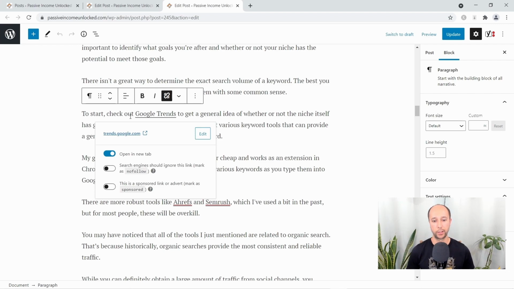If you're doing internal links, I don't think I have any internal links in these articles yet. I don't really have enough posts on the site yet to put a lot of internal links. I haven't really taken time to do that yet. That's very important to do, especially after you've produced a lot of content on your site. Basically point your articles at each other, just where it makes sense. Don't overdo it. Just point those articles at relevant articles. But when you do that, you probably don't want to open it in a new tab. You can if you want. It's not as big of a deal for internal links, but definitely for external links, open in a new tab.